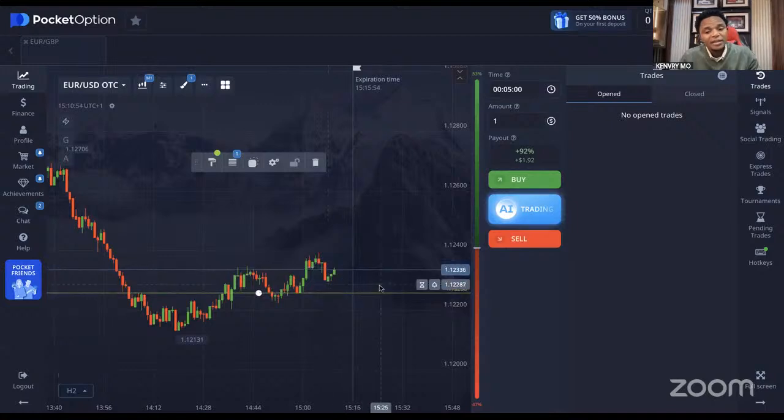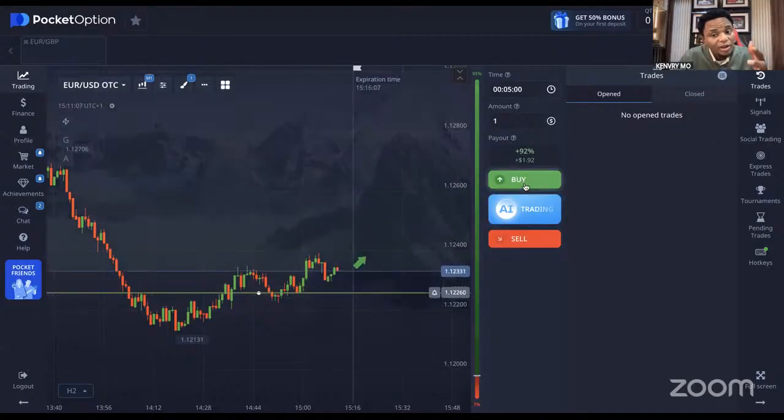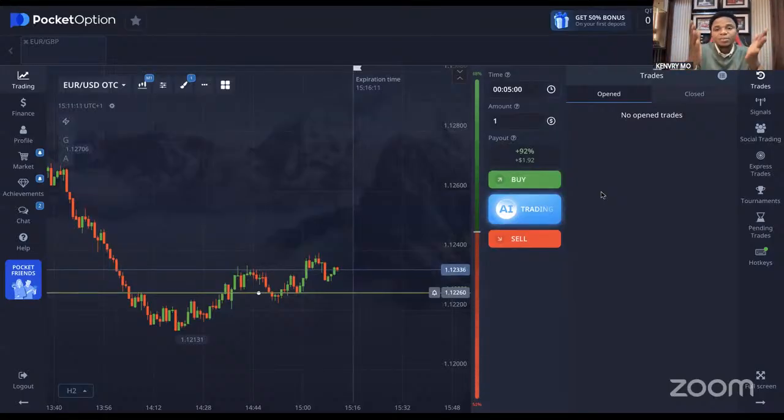So what it means is the moment price gets to that area, voila, there's even a place where you can drop an alarm there. So if I click here right now, I literally put an alarm there. So the moment the market hits there, it's going to hit my alarm. And when it comes, we're ready to go, you click buy. So that is literally about this platform. You know how to navigate it.